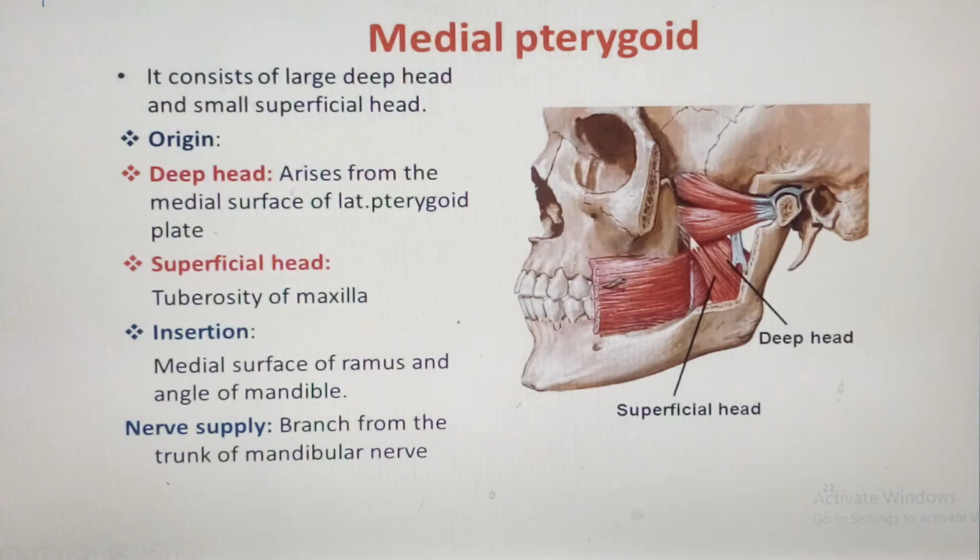Okay, then we're also saying that the deep head is coming from the pterygoid plate. But this time we're going to come from what we call the medial pterygoid plate. Okay, it's going to come from the lateral pterygoid plate, but actually the medial surface of the lateral pterygoid plate. Now remember that the medial pterygoid plate doesn't provide any surface for attachment to any of these masticatory muscles. So although we are calling it medial pterygoid, it doesn't mean that it's originating from the medial pterygoid plate. A deep head is rather coming from the medial surface of the lateral pterygoid plate.